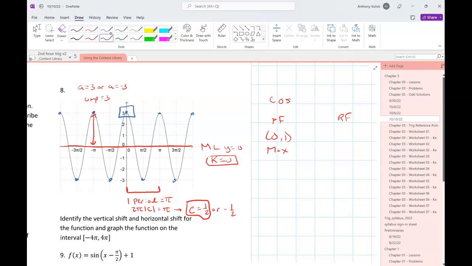This is the one Mr. Kulik would choose, just because the coordinates are easy to write. I note that that's also a maximum. Since I'm taking a parent function that's a maximum and mapping it to another maximum on my resultant function, that tells me the value for a needs to be positive. And then since the parent function x-coordinate is 0, the x-coordinate from the resultant function is going to be my h. So that tells me my h in this case is also 0.